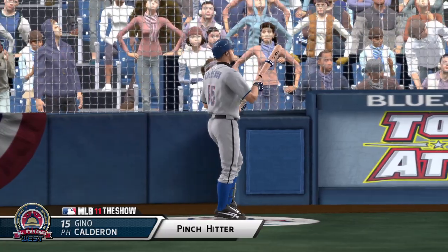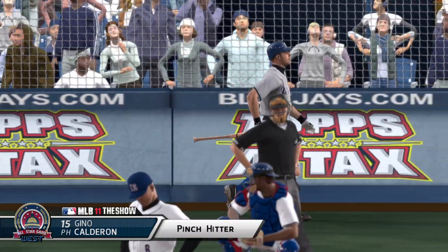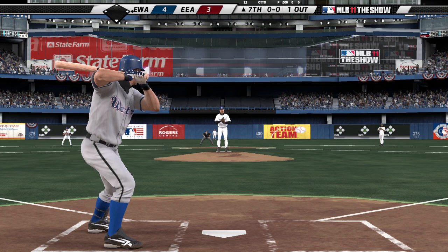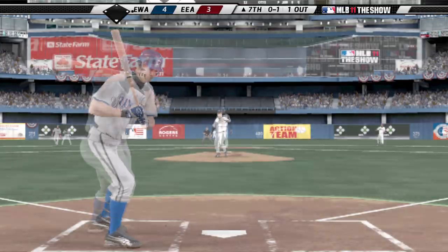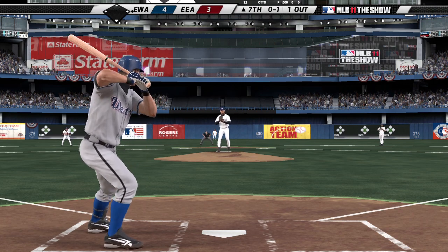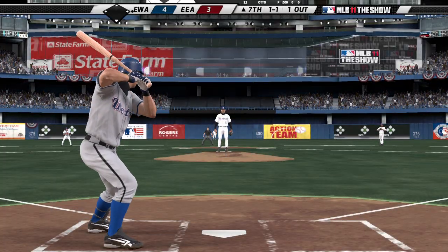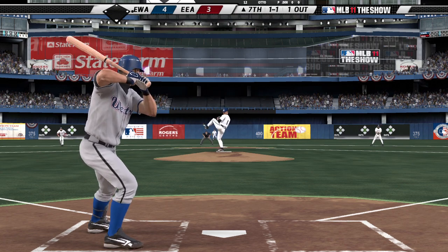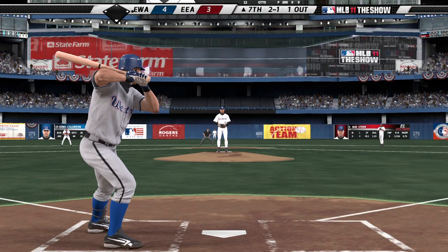Number 15 will move into the on-deck circle now to try to get something started here with 1 gone in the inning. Now the first pitch. And he lays off a pitch in there for the first strike. And what a great guy to be able to turn to off the bench. A 300 hitter, no less. 1-1. Fastball close, but he didn't get it. 2-1.